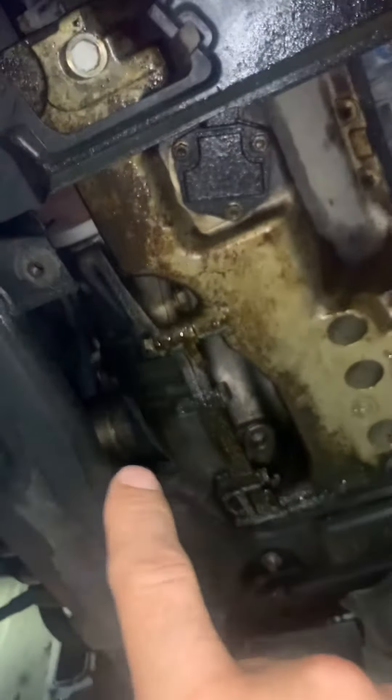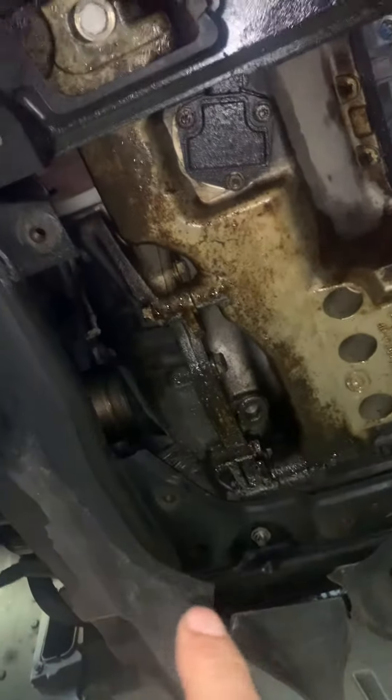Being that this car already has these cheap aftermarket axles, I'm concerned it ran low on fluid and maybe burned up internally as well. This guy came in with a four-by-four problem. This is the transfer case back here — there's a front driveshaft that runs from there to the front differential, and the differential sends power to the wheels.